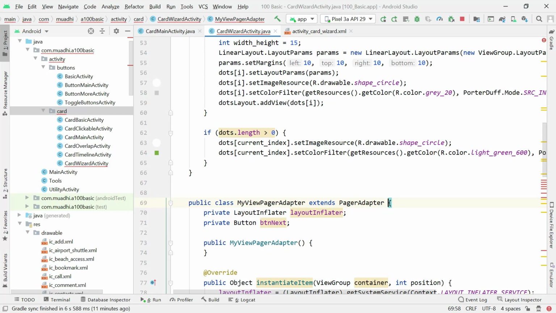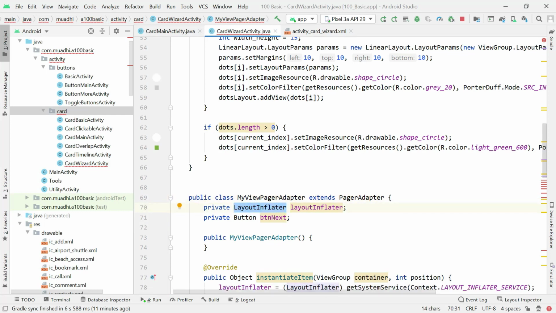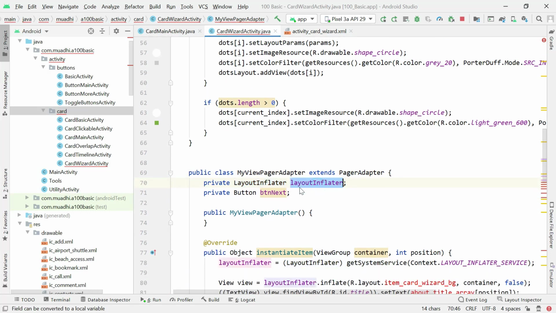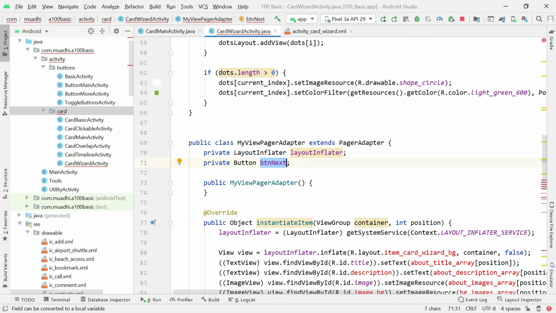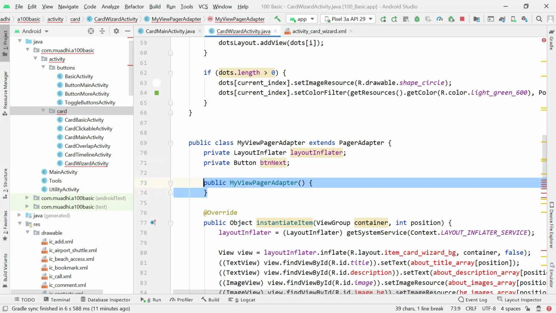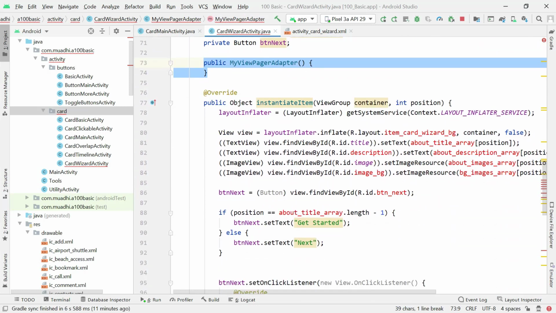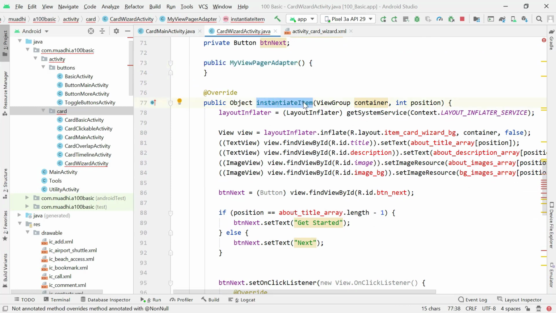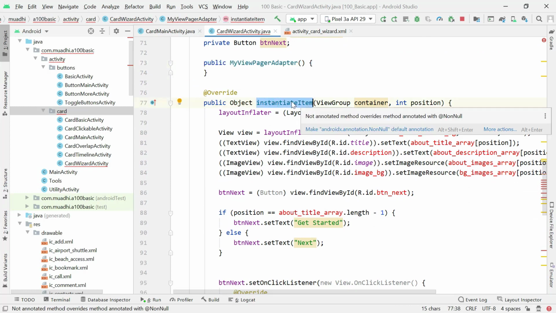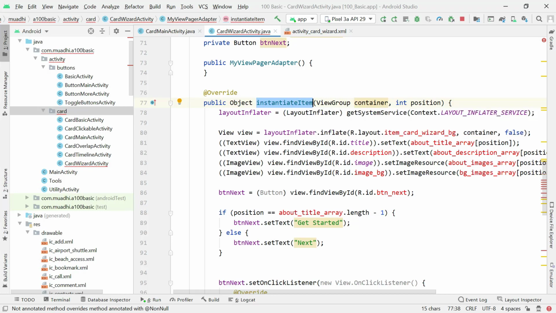And then after we insert this class, we're having a layout inflater and a button. It has a constructor that takes nothing, and then we override instantiateItem.